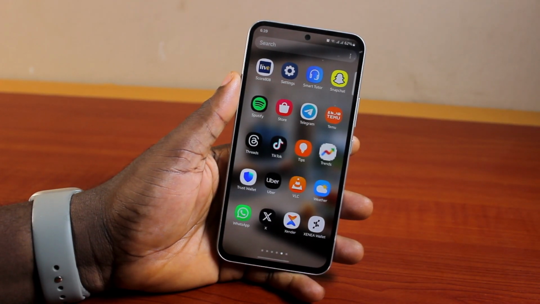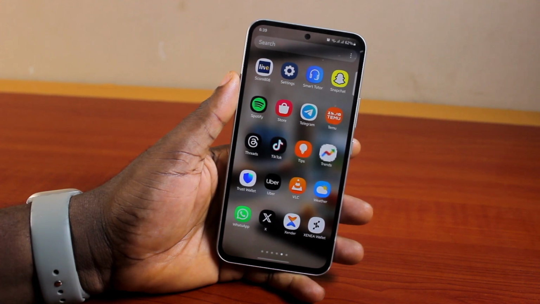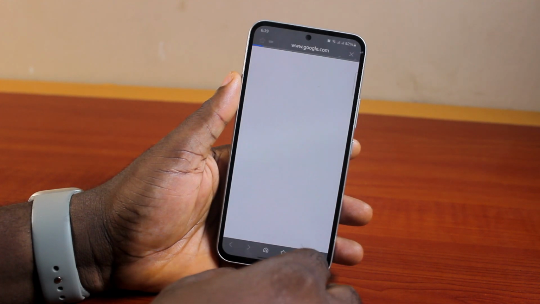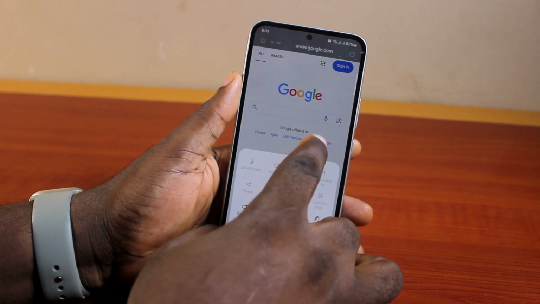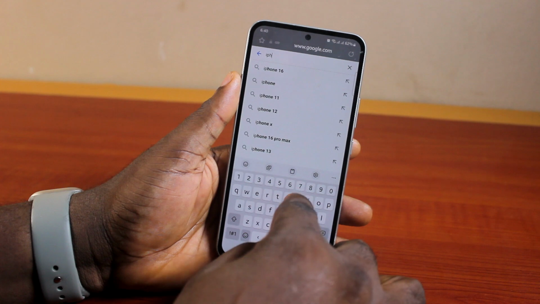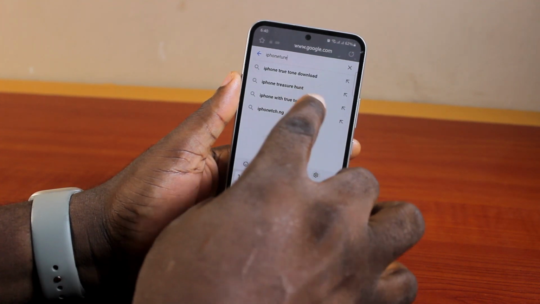Here, I'll detail how to request desktop site in Samsung Internet Browser. So, if you're an ardent user of the Samsung Internet Browser, and now you visited a website where you need to use the Samsung Internet Browser desktop site, but don't know how to go about it, then here's a video for you.